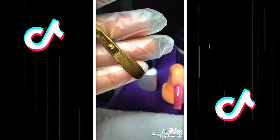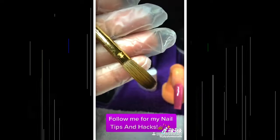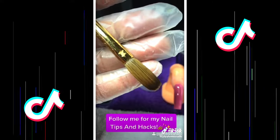reflatten. And this is the finished result after I used the flat iron to reshape my brush. I use this method for all my brushes and I never have any issues, and I use my flat iron on low heat.